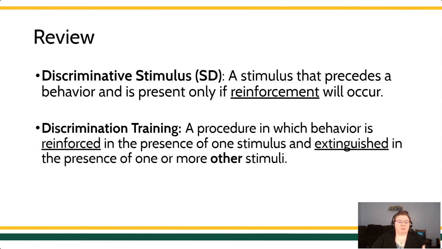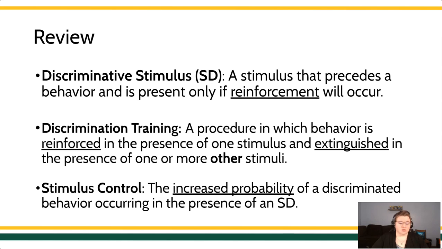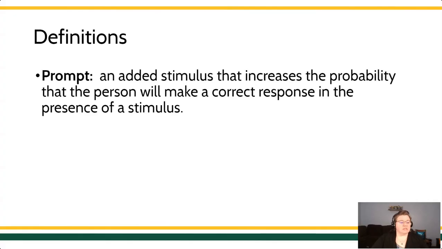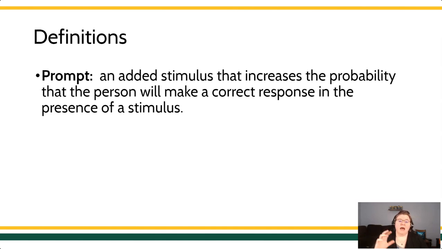We also refer to that behavior as being under stimulus control — the increased probability of the behavior happening in the presence of the discriminative stimulus. If the behavior doesn't occur, it can't come under stimulus control. And if we're trying to increase the probability of behavior happening, we have to move to something called prompting. Prompting is an additional antecedent stimulus we add to the environment before behavior occurs to increase the probability that the person will make a correct response and contact reinforcement. The aim of prompting is to eventually fade out or remove that prompt and have a natural SD take over and maintain that response.